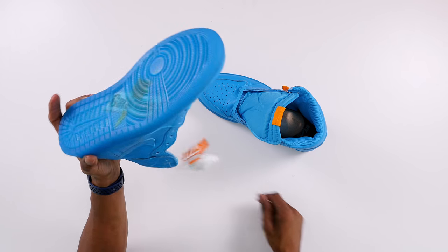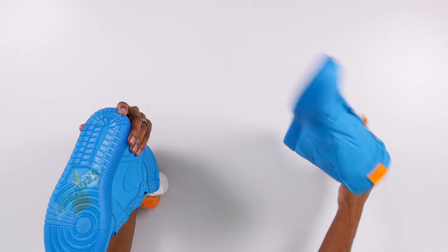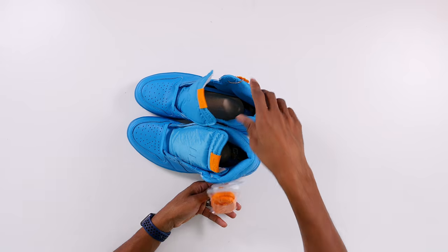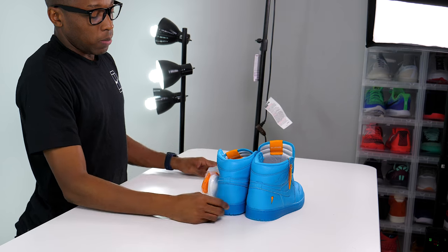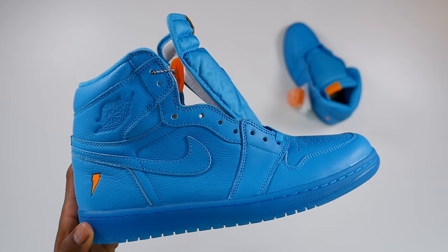You can see the translucent outsole — this is the same Cool Blue or ice blue. They also have the Gatorade logo on the inside of both outsoles, right below the midsole. These are actually really nice. I expected the normal leather that you get on a Jordan One, maybe like the Shattered Backboard, but I would say this leather is even softer than the Shattered Backboard — and that's a surprise. You do not expect that at all.